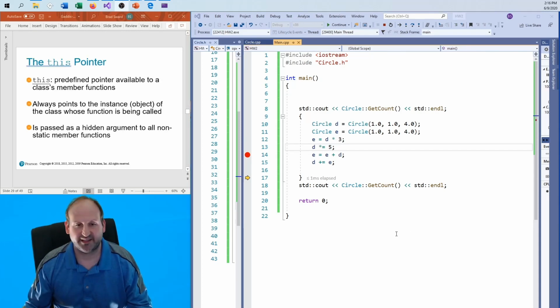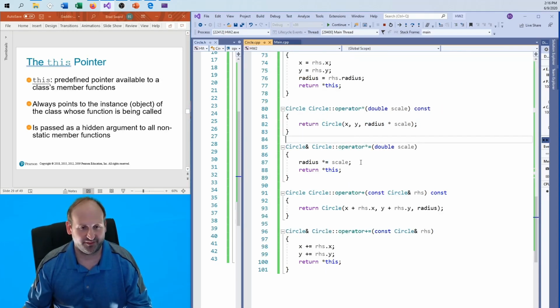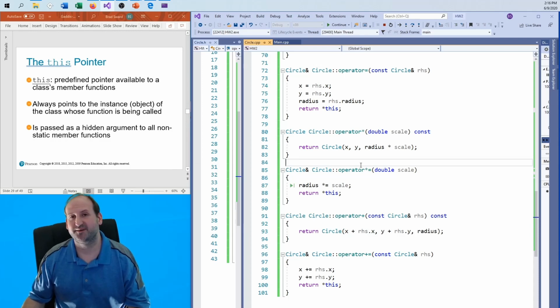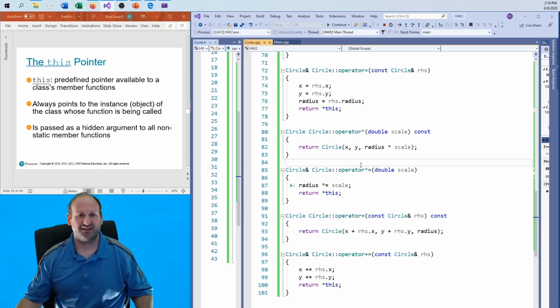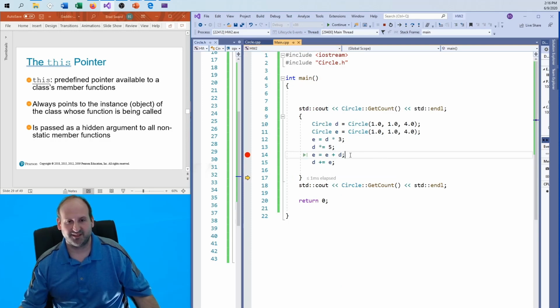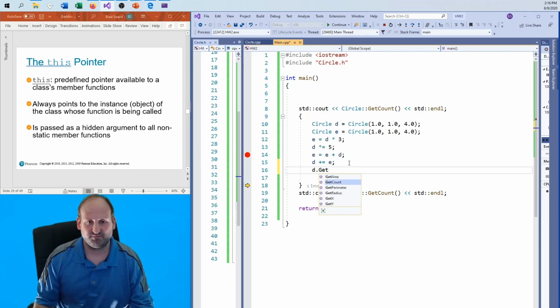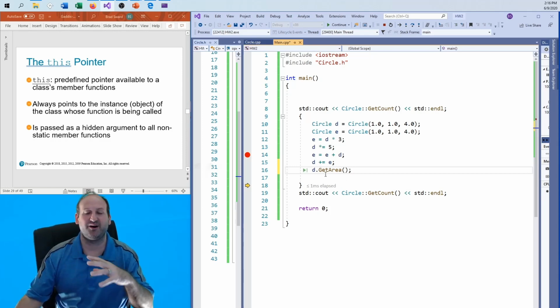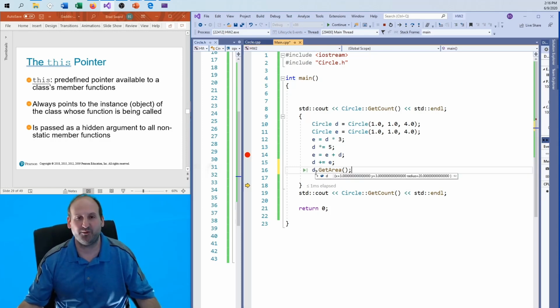Okay, so we hit this line on the this. So let's talk about what this is officially, even though I have alluded to it a few times here. It's a pointer, and it points to me. Because when you call a member function, like D dot getArea, under the hood the compiler also passes along a pointer, a memory address to D, so that it knows to use this function on that object.